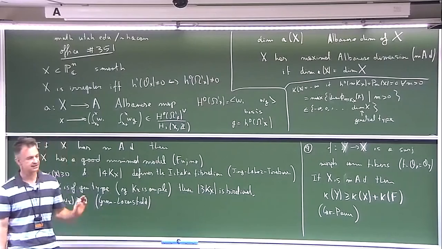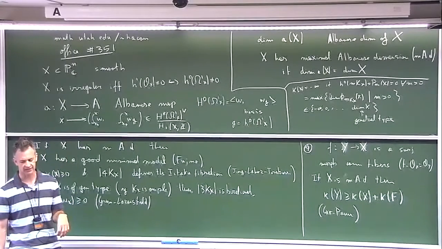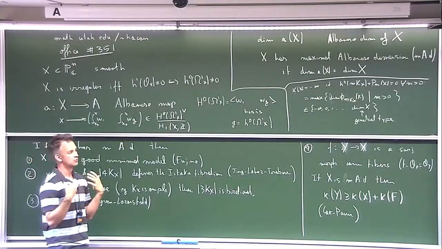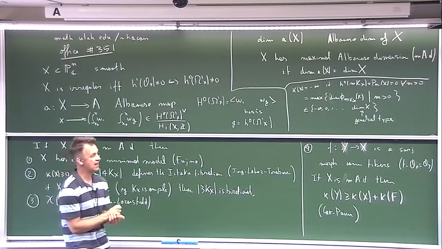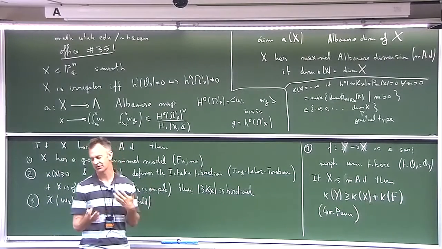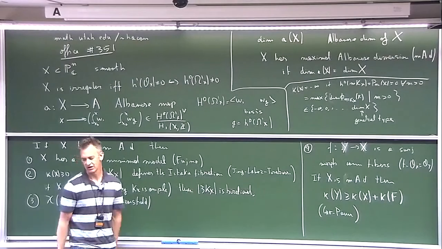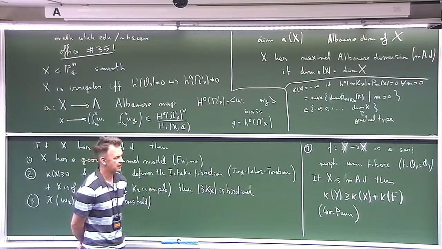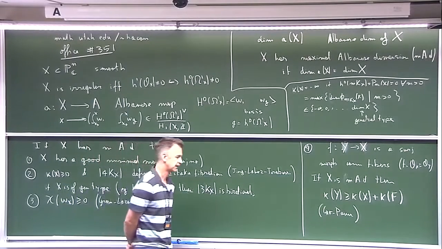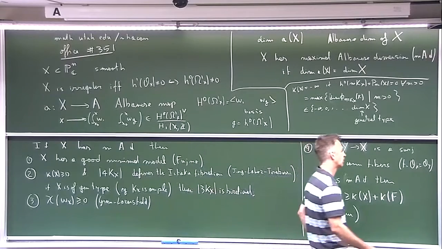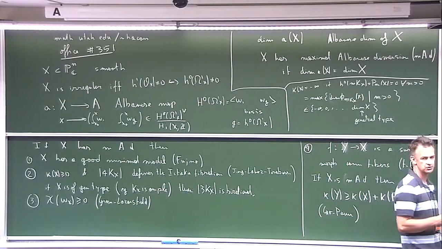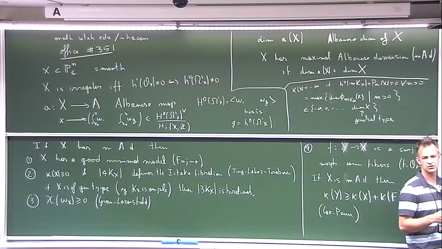And so the next part that I would like to talk about is vanishing theorems, because one of the main tools that we're going to use is generic vanishing theorems. And of course, you can't really talk about generic vanishing without knowing about vanishing theorems. And vanishing theorems play a fundamental role in higher dimensional birational geometry. So before I move on to vanishing theorems, any questions?